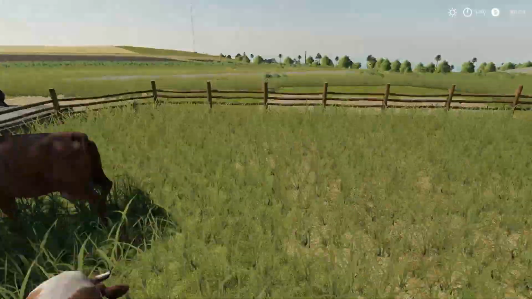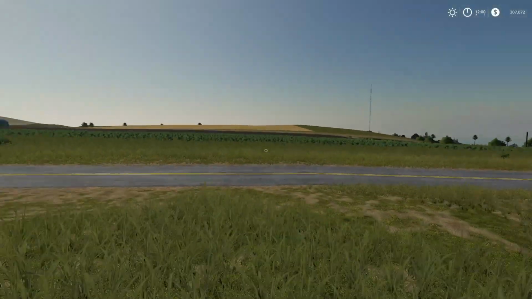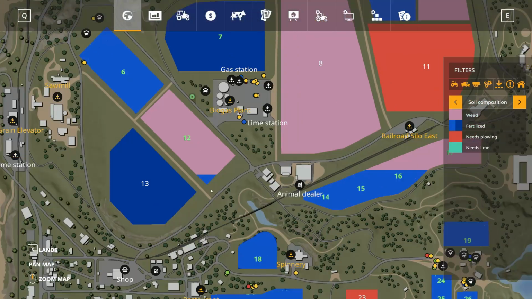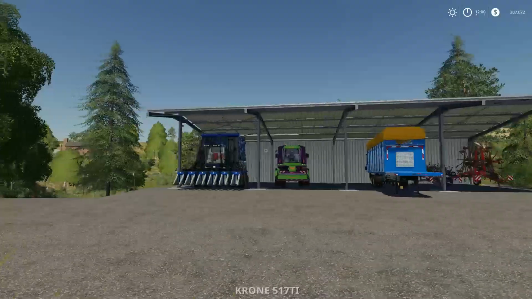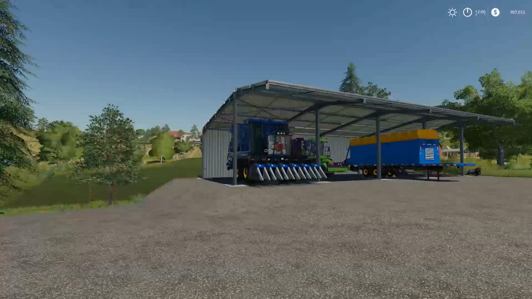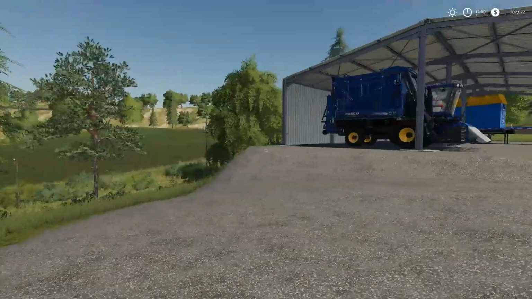But our fields are taken care of. Not, well, for the most part. They're seeded. We're taking care of them. We got a new garage now, or shed, for all of our equipment down here. So that's looking rather nice. Now that I got the harvester under cover. So when it rains, they're out of the elements.